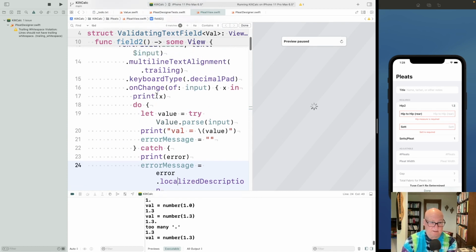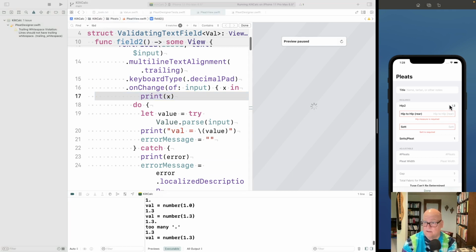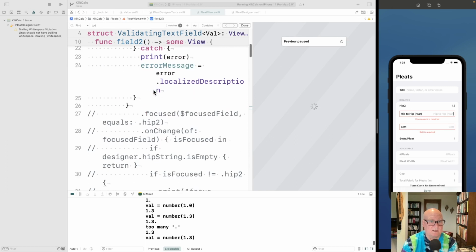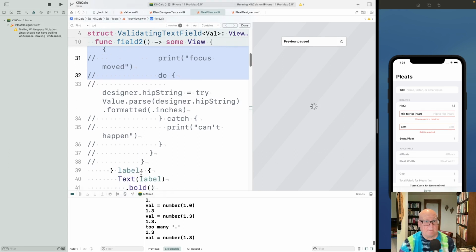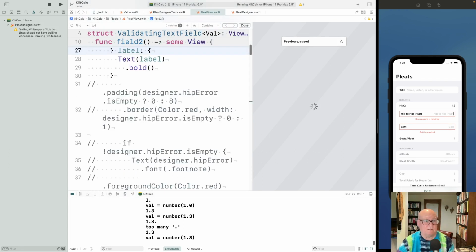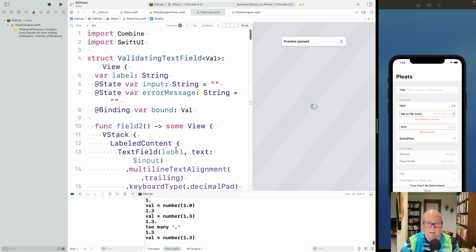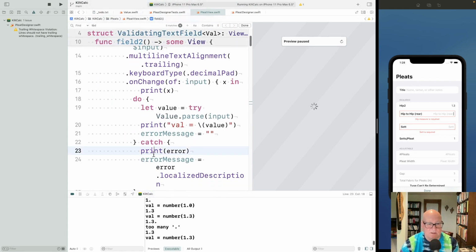All right, so now for that same thing, let's take this printout. Oh, actually, I didn't change fields. Let's do that. I don't know if I'm still running enough. Okay, so changing fields did not change the output here. So yeah, I think we don't have to worry about the focus stuff, which is a nice relief. But we should get this error regardless.